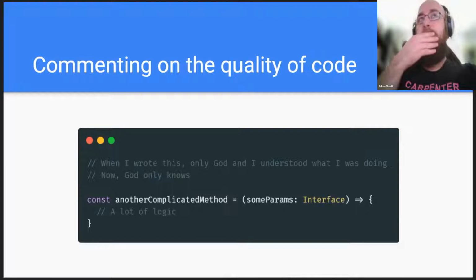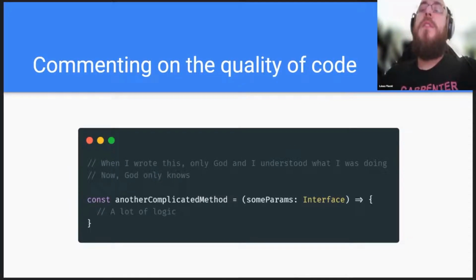What else? Well, the quality of the code. Comments about that are also unnecessary. There are funny compilations of comments like that. You can easily find them on the internet. There is, for example, a very nice analysis of the first Source engine code, the one that powers Team Fortress 2. In that code base, there are some not really nasty, but comments that show that the author was not in the best place when writing them, about, for example, implementations that were overly complicated, and so on.